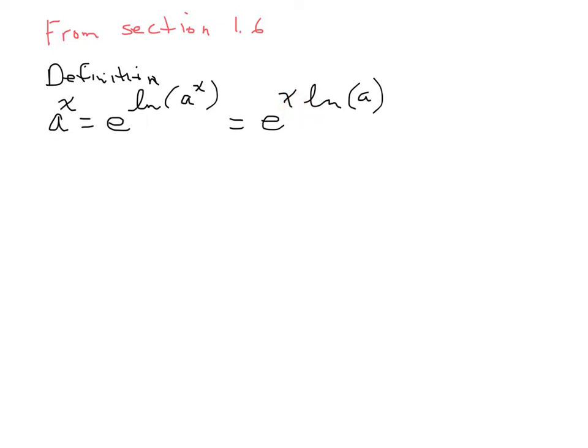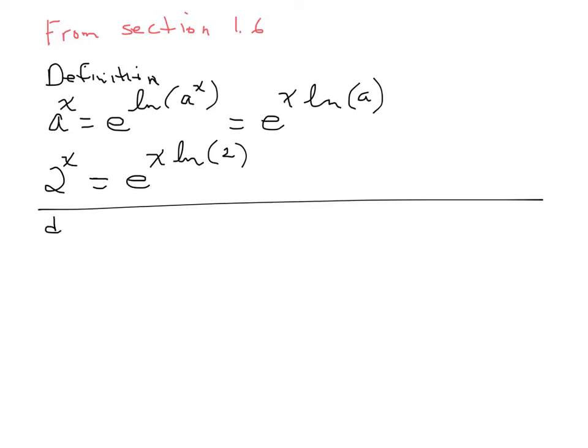All right. So if I wanted to write something like 2 to the x, I could actually write 2 to the x as e to the x ln of 2. It's just another way of writing that. So if I want to find the derivative, and notice that there's a variable in the exponent, this is not the power rule where you bring the power down and subtract 1. Not the same thing. If I want to find this, I don't know how to do it.